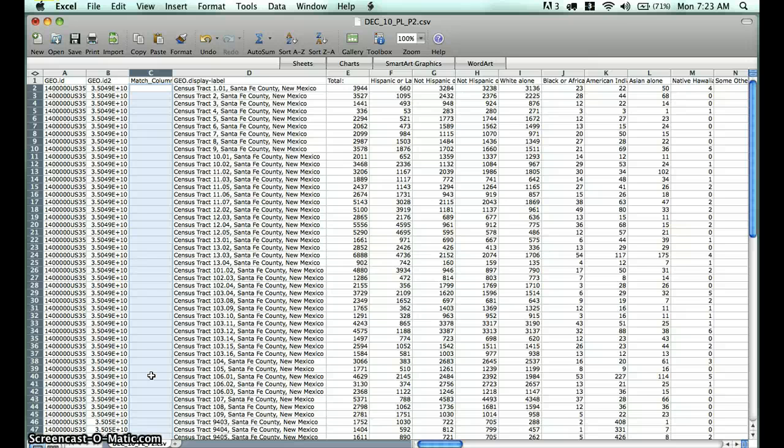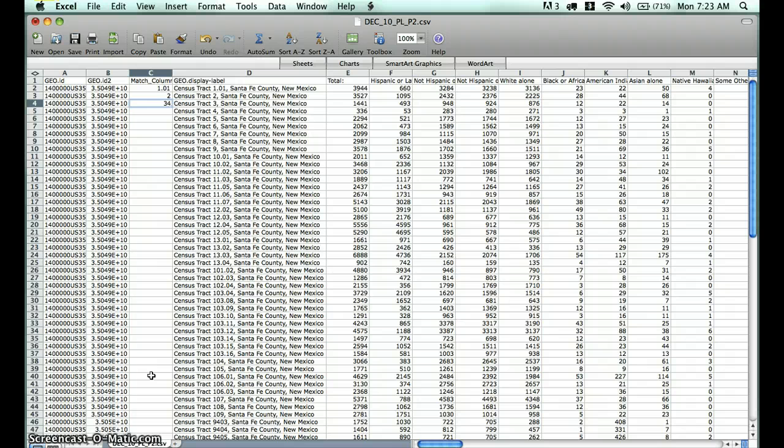If you're in a large metro, you're going to have a whole lot more. Whereas this takes only a few moments here in Santa Fe, New Mexico, this could take considerably longer depending on the size of your county or area that you are trying to plot. New York City, you're going to take a few hours to do this, maybe probably an hour or so. But if you're a real Excel Jedi, you might be able to automate this process somehow.